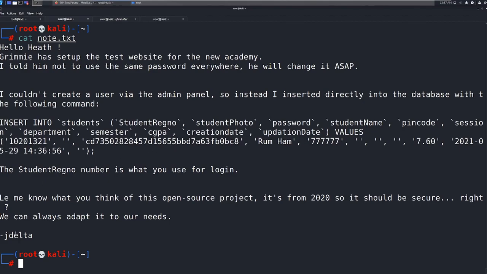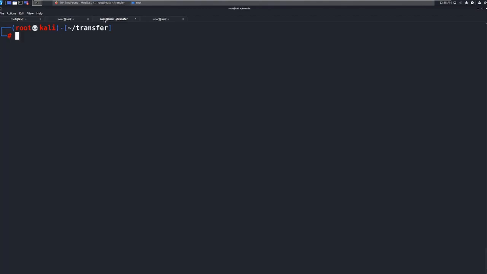So anyway, this is coming from our friend Jay Delta, and we're going to go ahead and just grab this password here. Now the issue is this is likely not a password. This is likely a hash. And we can copy this and see first before we go down that route. This might be a password, but let's just take a quick look.